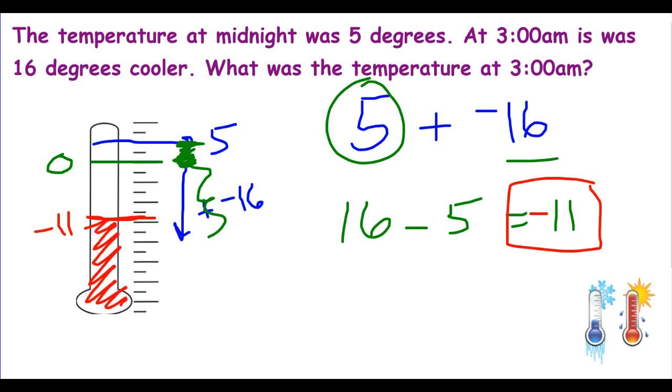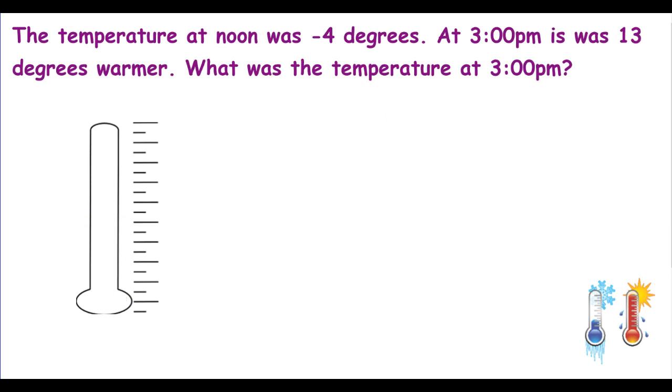And we can look at that by starting at 5 and dropping back 16. First, we have to take away the 5 that are in the positive area before we get back to 0, and then we have 11 extra steps to make negative. And since 16 is bigger than 5, which means we're going to take more steps negative than we started positive, our final sum has to be negative. See what you can do with this one now with that same idea.